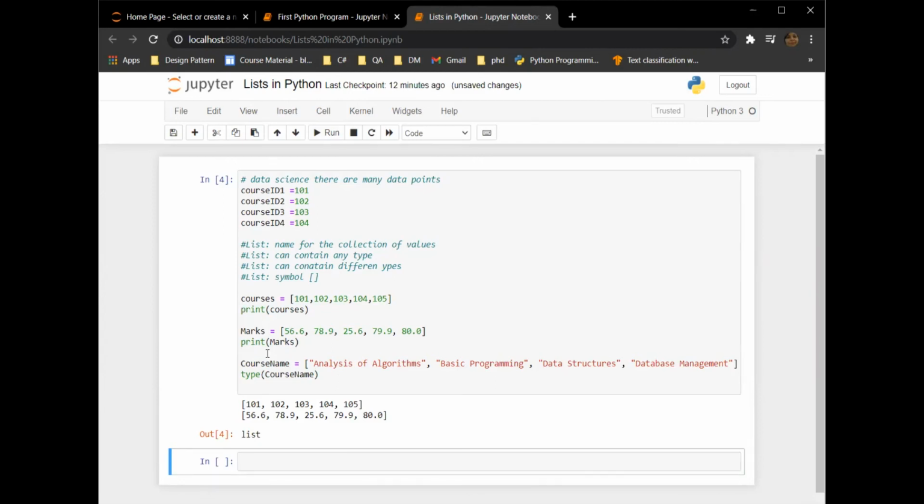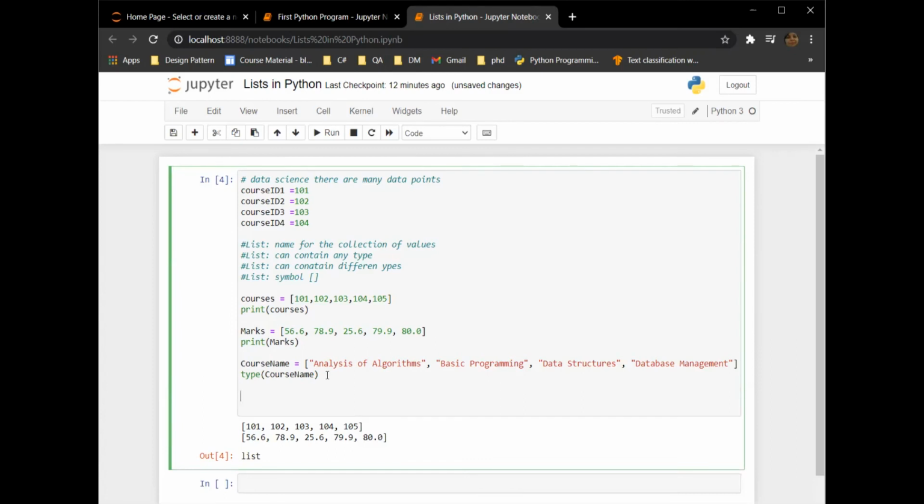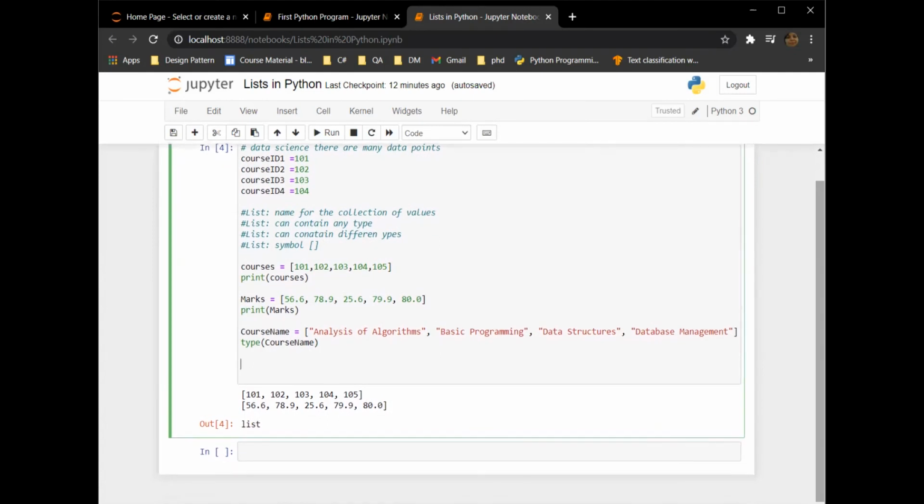Let's do a little more and create another list with a combination of data. Course underscore marks list.